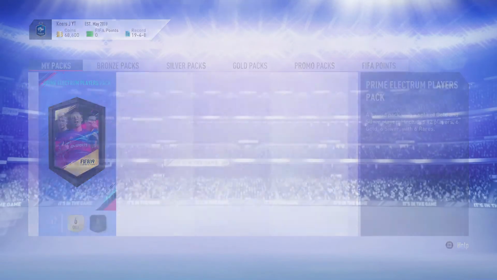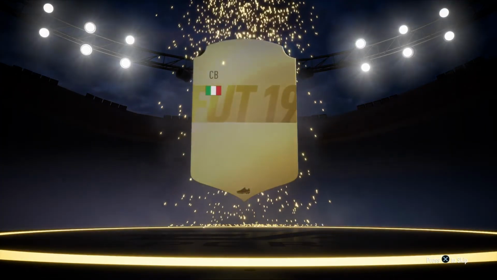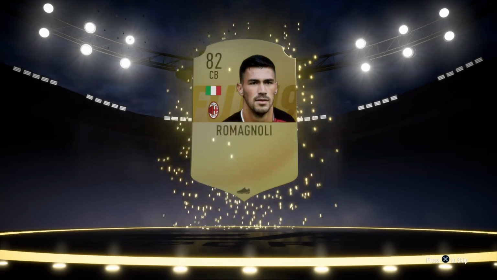And we're going to head into this Buenos Aires SBC. We open a small Prime Electrum Players pack. Open it up. It isn't a board, it's an Italian centre back, Romagnoli again.